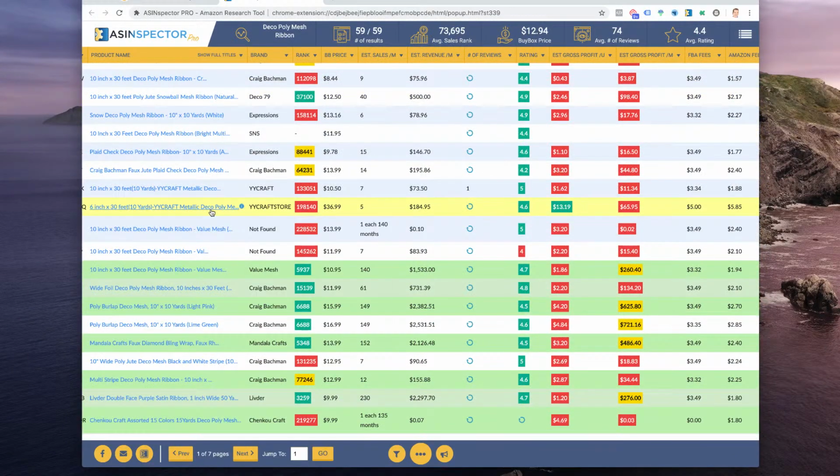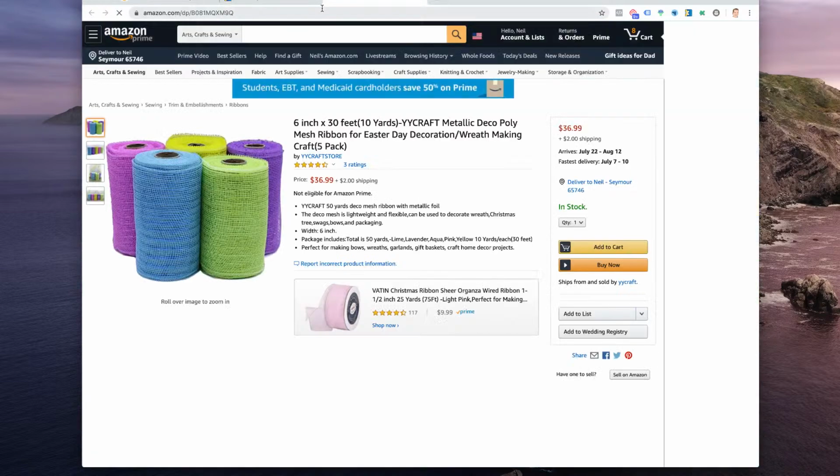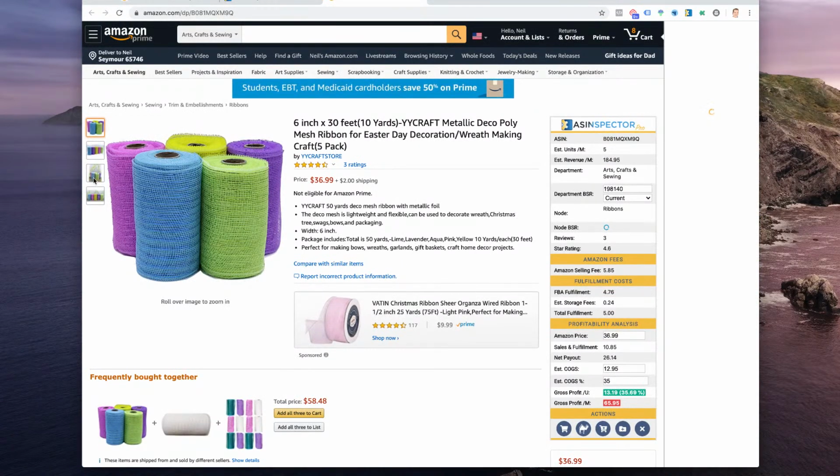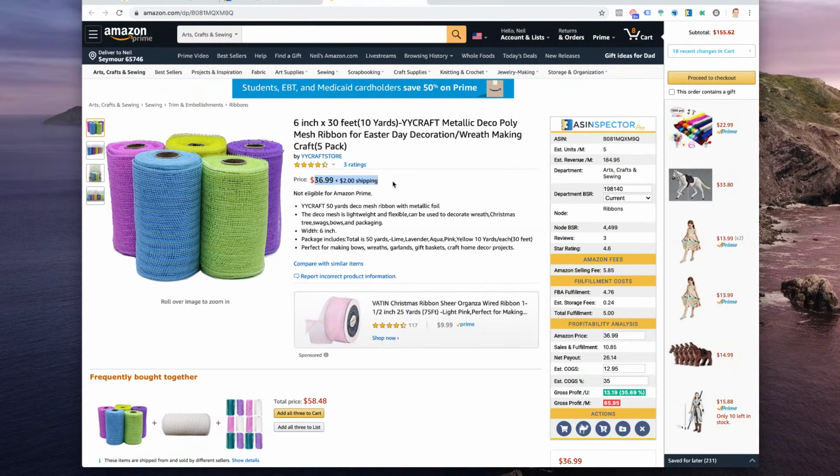Here's one that's potentially profitable. It's a bundle product set. We'll go back to the product set. Looks like they're bundling a number of things together at $36 plus $2 in shipping. It's not Prime. It does have a decent profitability, but it's not being sold very much in the market right now. It doesn't look like it has a terribly great ranking at 198,000 in the BSR bestseller ranking within all of Amazon. That's where it currently sits in the Department of Arts, Craft, and Sewing. It is in the node ribbons around 4,492, or excuse me, 99. So there is an opportunity right there to grow that product, okay, and see if it has opportunity. It's got some decent ratings. It's got a good little price point, and we're definitely interested in that profitability margin because that appears down here.